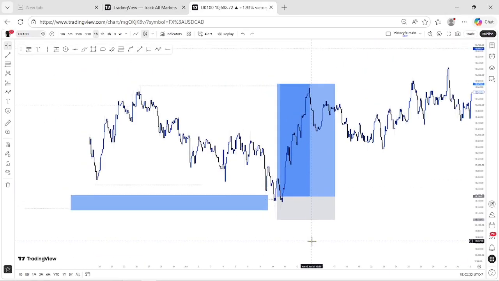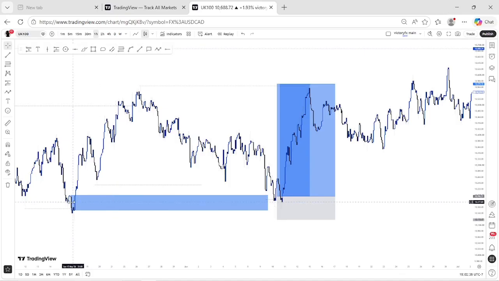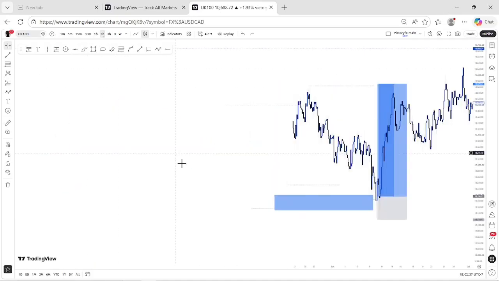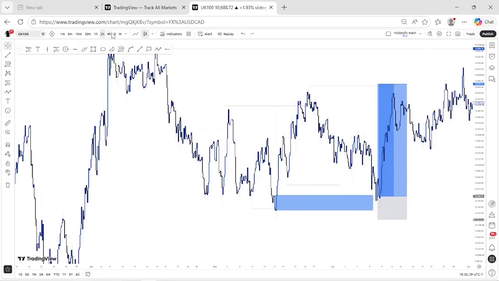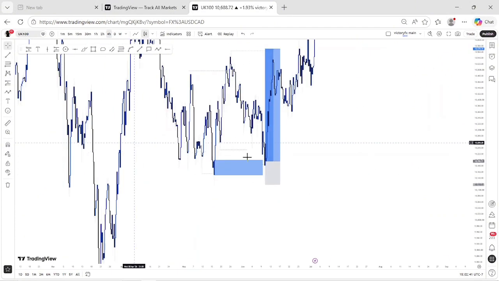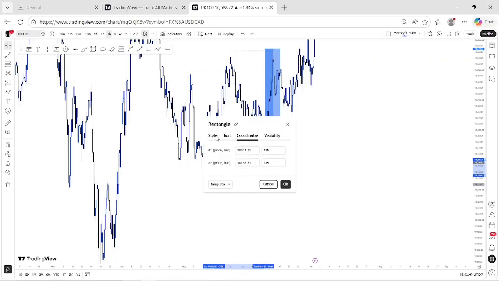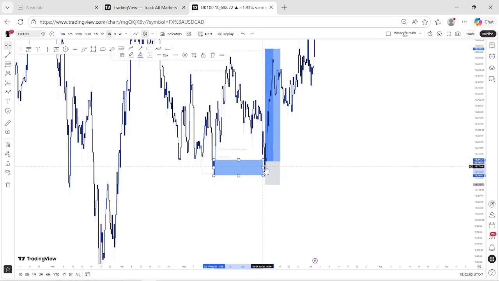I'm trying to rush things. You see that the POI is not refined. Go to the 2 hours time frame, it's not refined. Go over to the 4 hours time frame. You can see that this one is more refined. You either use the Fibonacci tool or you go to the settings here, style, turn on the middle line button. You can see the 50% here. Wait for the mitigation of the 50% to be sure that orders have been taken out before your confirmation.